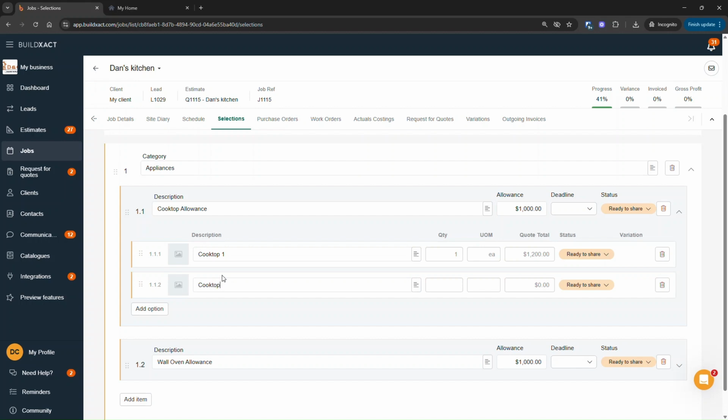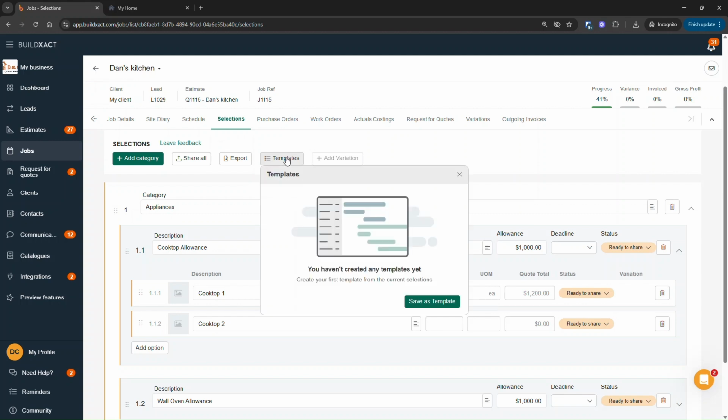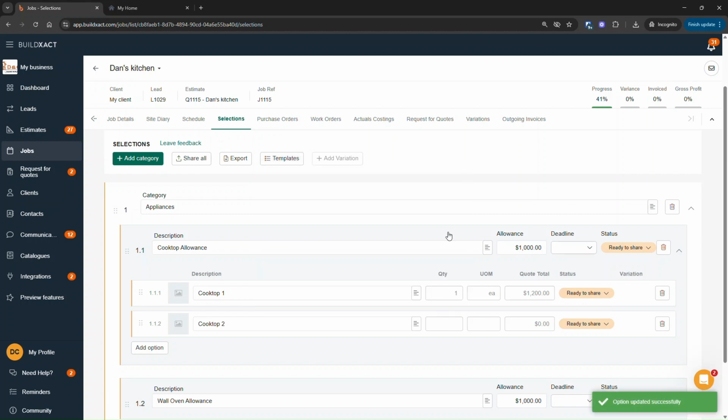If you are looking at this and you're going, wow, there's actually a little bit of setup, I should absolutely mention that you can create templates for this, which is another way of doing it. That's really useful in the case that your jobs are repeatable, and you're generally going to recommend from one of 3 ovens or one of 3 cooktops or tapware, tiles, etc. Absolutely save templates if you need to, and that's a quick way to set this up. Awesome, put that in there. This can be 1,300. Perfect.